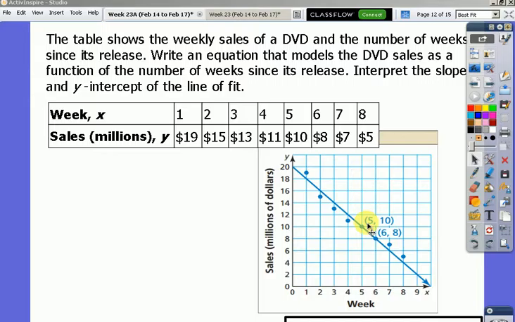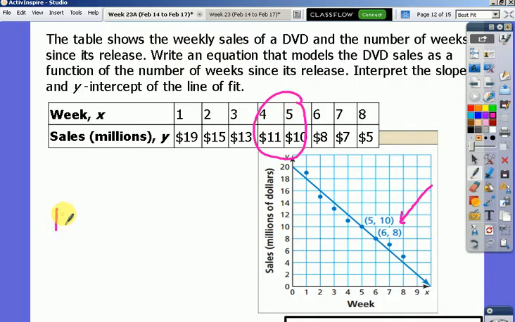So, how do we find an equation? We have to find the slope. Which two points should we use? You can use two points that are graphed on your line of fit, so 5, 10 and 6, 8. These two are in between your points, three to the left, three to the right. They use 5, 10 and 6, 8, so that's what we're going to do. I would say use the points that are on your line of fit.